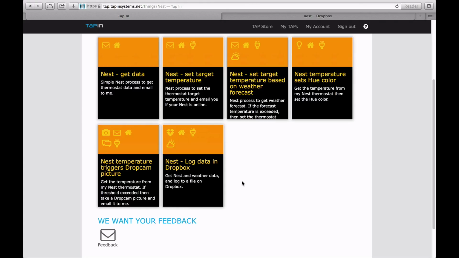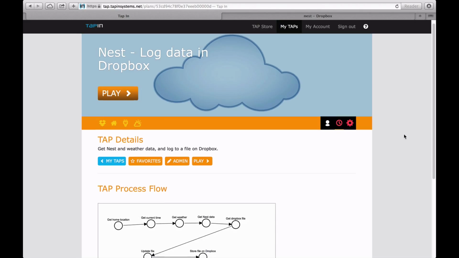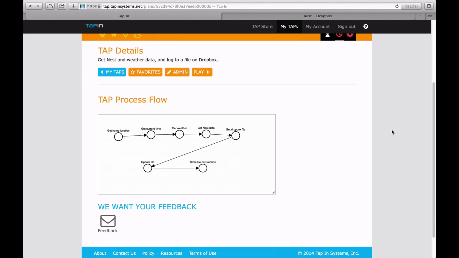So if you are interested in looking at the data from your Nest over a long period of time, one of the things you can use Tapin to do is get the data on a regular basis. We have a scheduler which lets you execute this at regular times, and then take that data and log it to a data file.